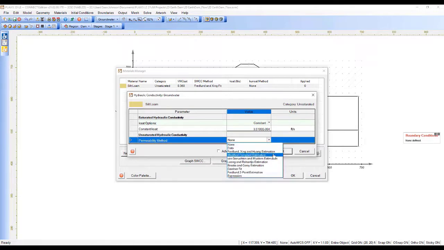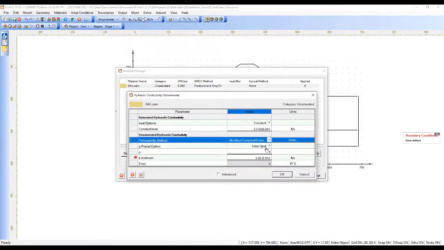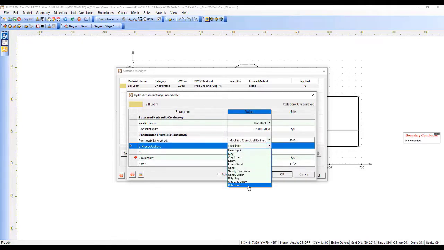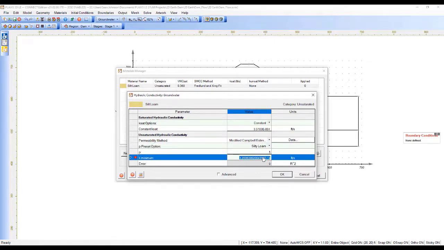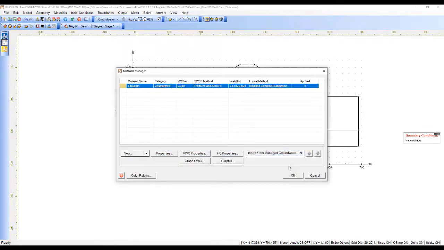I also need to define the permeability method. And I will use a preset for a silt loam with a minimum conductivity of 1 times 10 to the minus 10 feet per second. Then I'll hit OK.